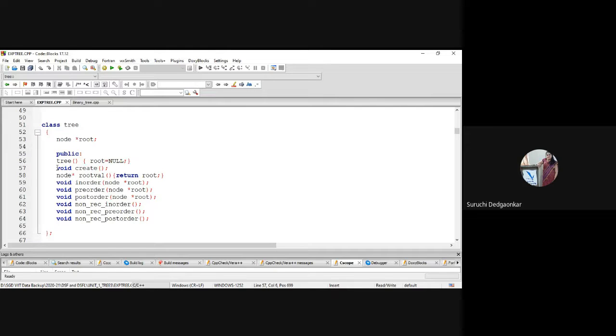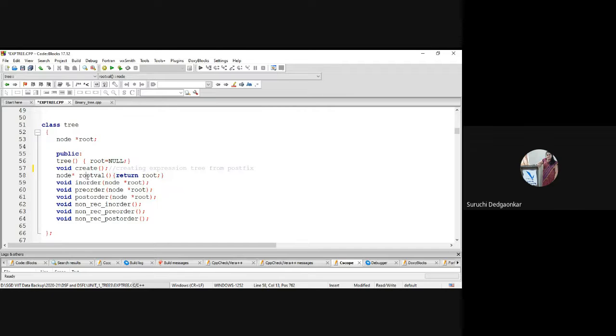Then we will be calling this create function, and in this create we will have the logic for creation of the expression tree. This create is for creating the expression tree from postfix expression.